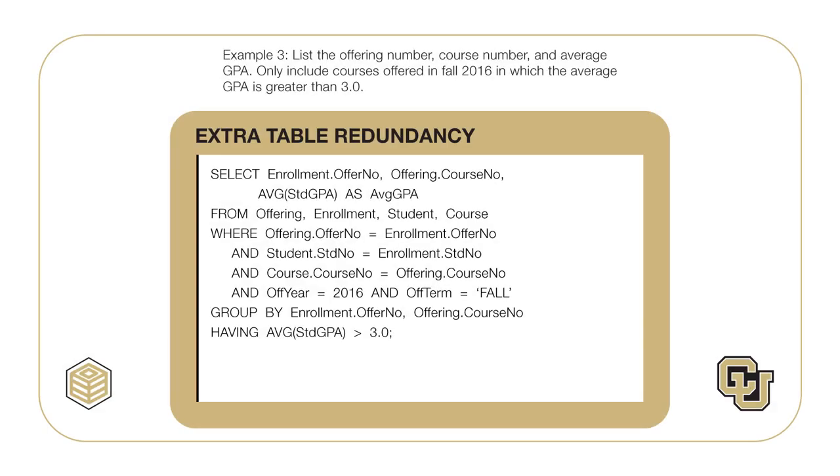The problem statement for example 3 is identical to the problem statement for example 2. The select statement contains an extra table in the from clause, however. The select statement will execute more slowly because an extra table, course, must be retrieved. The course table is not needed for 2 reasons. The course number column can be taken from the offering table, and the course table is required for each offering row. I encourage you to execute example 3 to demonstrate that it produces the same result as example 2. The extra table slows the query execution, but it still produces the same result.